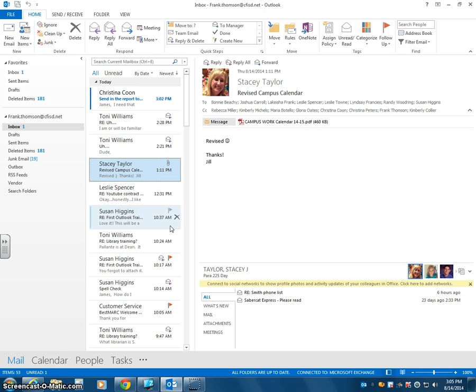I am going to show you how you can flag an email that has content in it with a due date associated with it, so that you can add it to your task list and make sure that you get it done. I'm also going to show you how, if someone sends you an email with a deadline that may be a week or 2 or 3 weeks away, rather than asking that person to send you a reminder, you can take that email and create your own reminder for yourself. But first, let's talk about tasks.